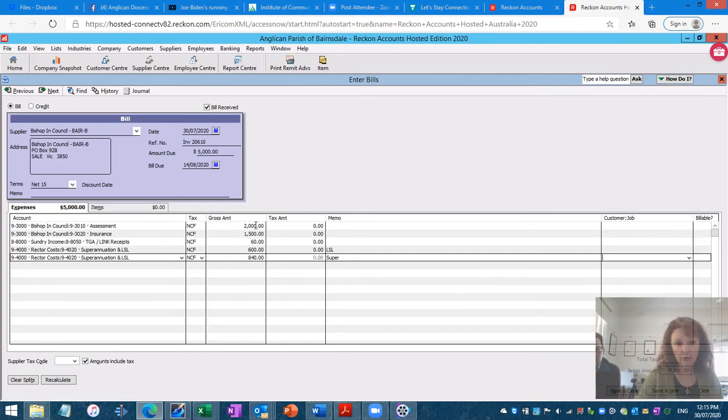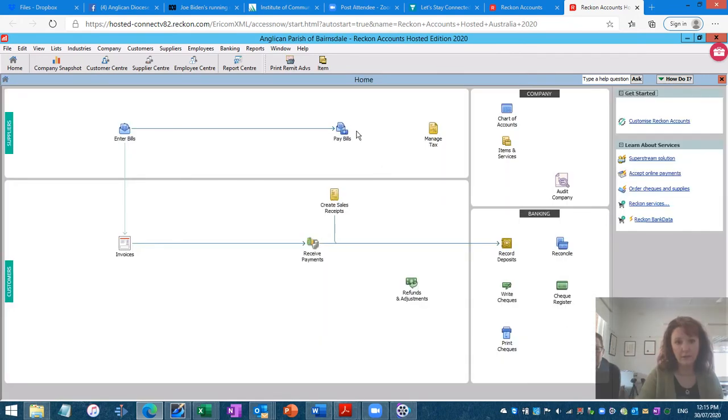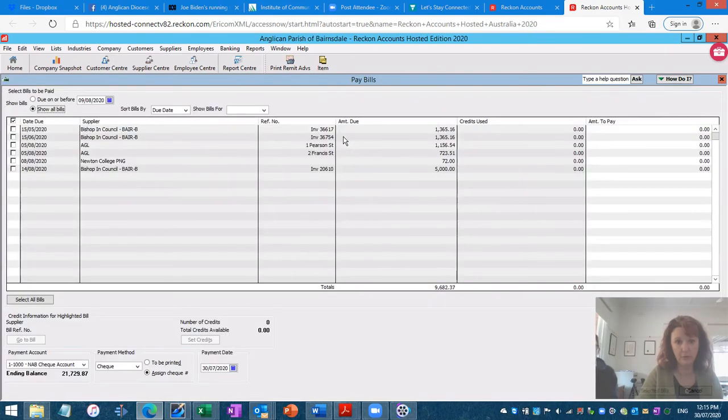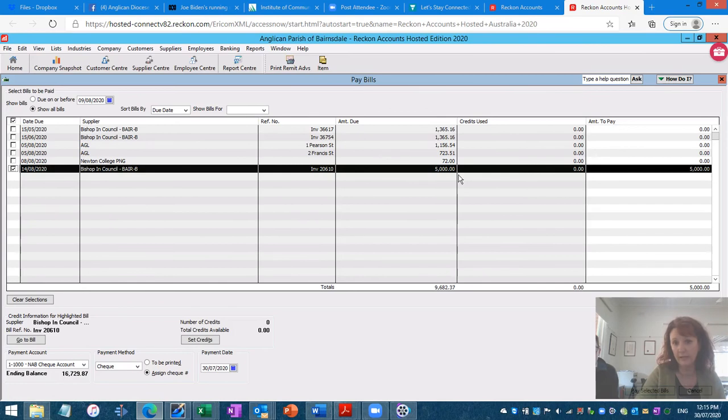So they're all split up, and I would save and close that, and then I'm ready to pay that bill whenever. Now, although that bill just had 5 lines to it or whatever, when I go and pay the bill, it's just the one line of the whole $5,000 because the bill has already split it up.